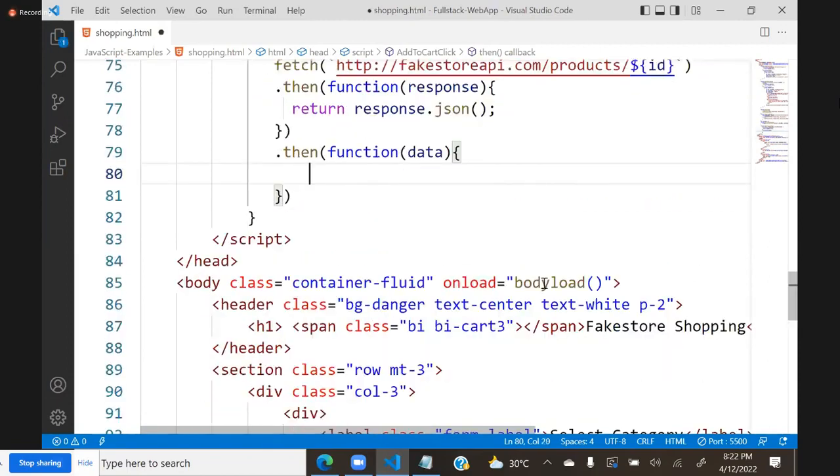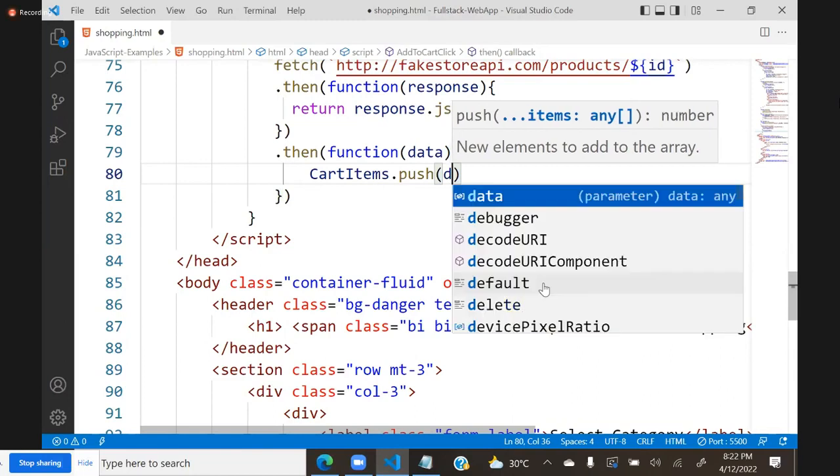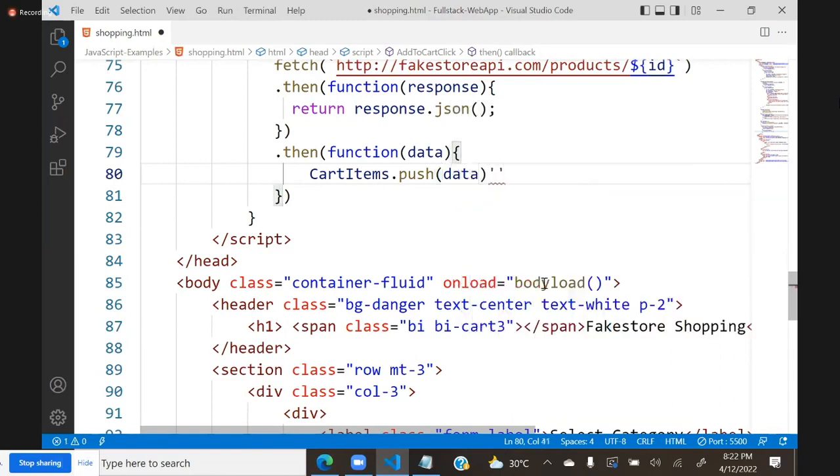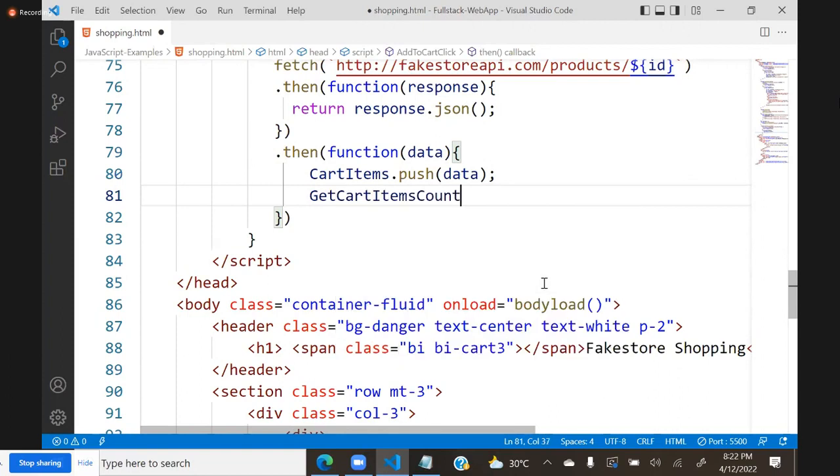That means cart items dot push. Into that array, we will push this data. That means that object is sent into that. After that, we will write here, get cart items count. Count will be updated. Okay, we can put some alert also.